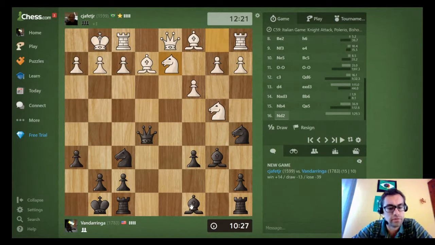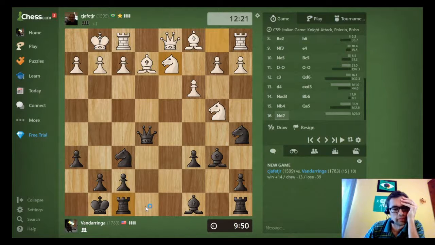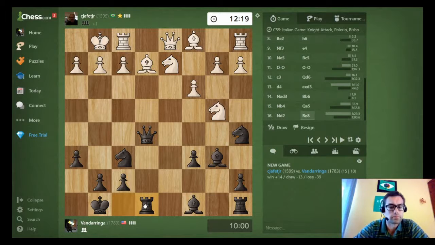I wonder if my idea of rook... Where does my light squared bishop want to go? Okay, I still like the idea of rook to e8. That's a natural square for my rook, and I'm making a threat against his bishop here. So he can't go knight f3 immediately.